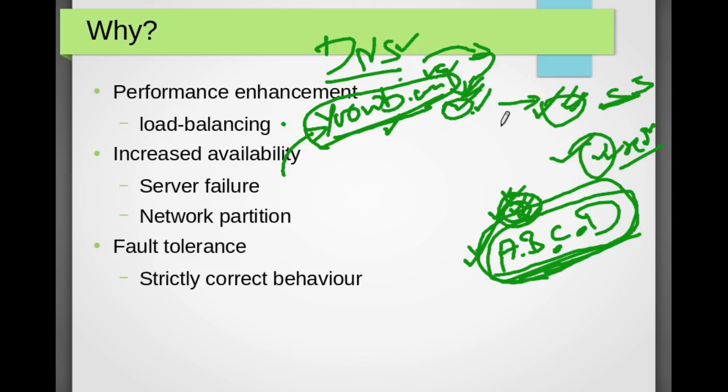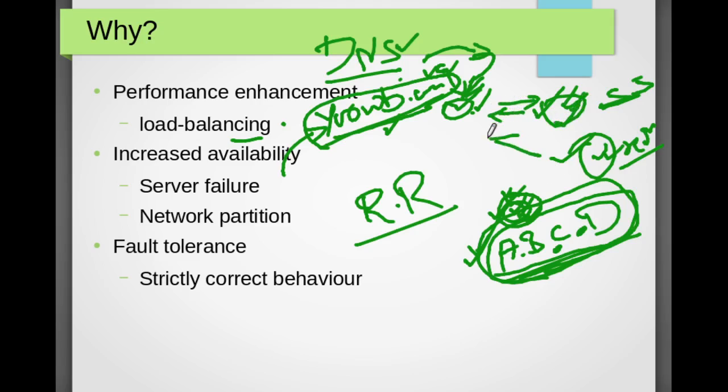In that way, it can also be used for load balancing. How is load balancing done with replication? Different options are there, but one of the options is round robin scheduling. How will the round robin be done? Whenever a request comes, in a round robin way, you will first send the IP address of this server.